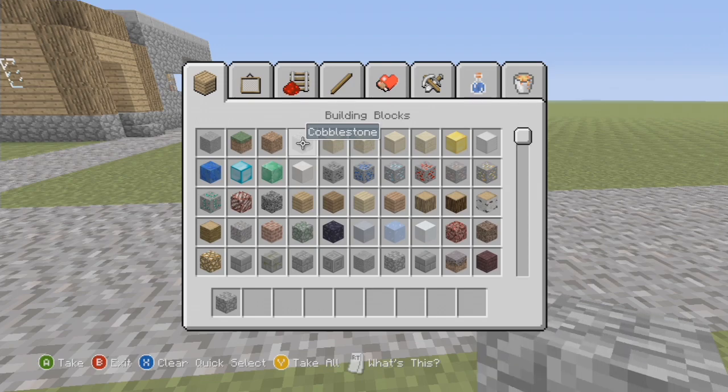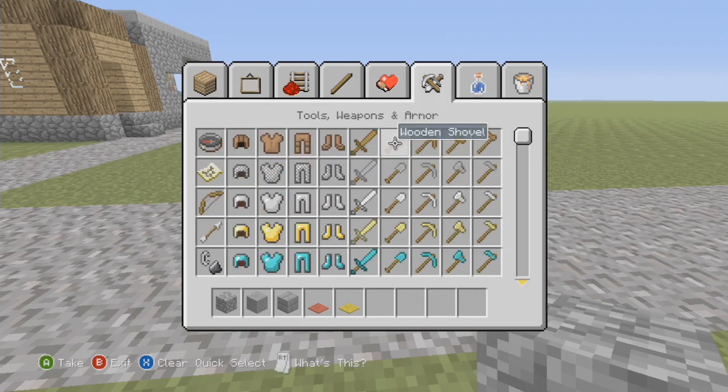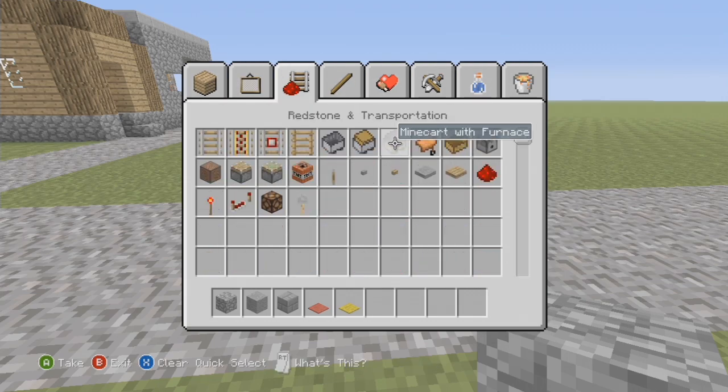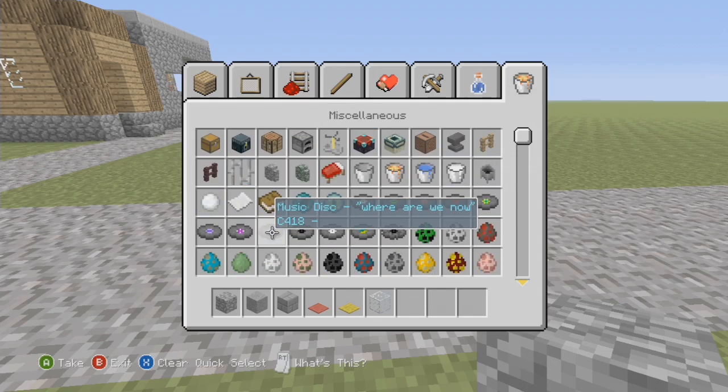And yeah, anyway, what you need for today is obviously cobblestone. Then we need stone, stone bricks, red carpet and yellow, and glass. Yeah, found it.